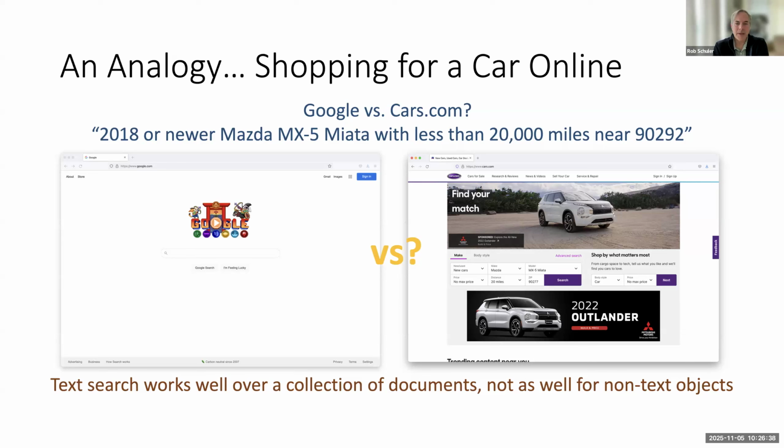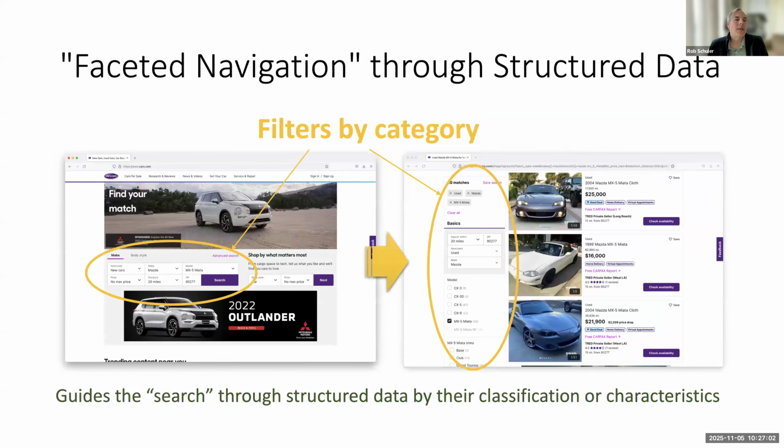So you could go straight to Google and give a try there. But more likely, when you're shopping, you're actually picking things out of a set of really controlled filters that you can use to be more specific to find the product of interest. And that's kind of a good analogy for when you're looking for data. So when you're thinking about this car shopping example, you use these filters, which are technically called a faceted navigation. So this is how you look through structured information.